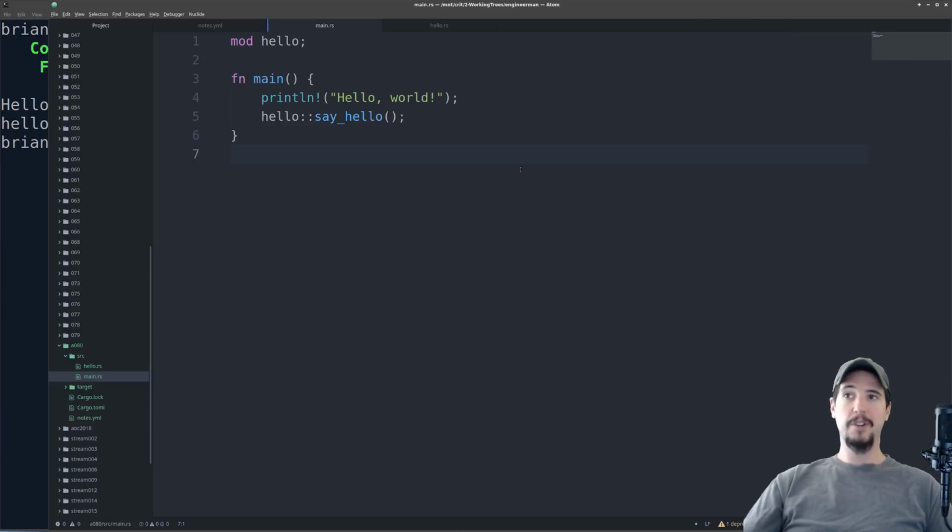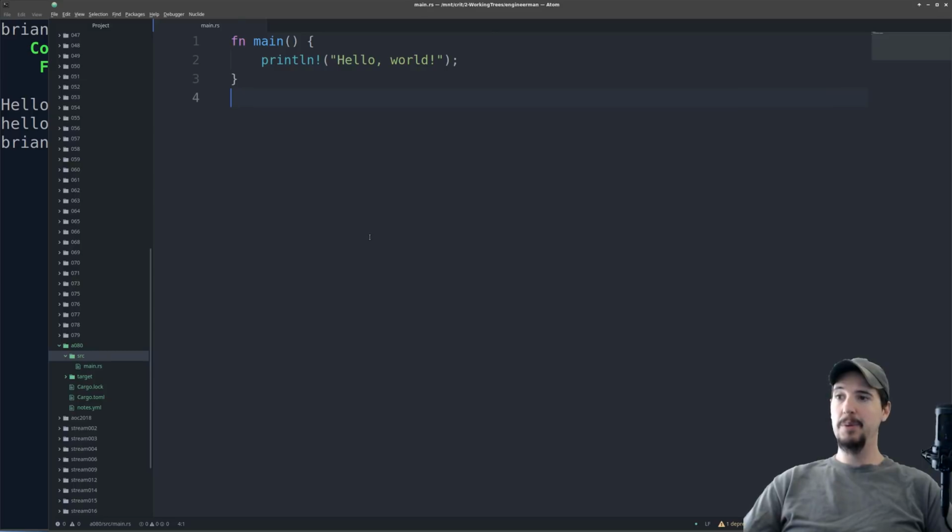And don't worry if you don't understand any of the syntax. We're going to go into depth on a lot of that in future videos. However, the one thing I will say is that just like the main function in C or C++ or Java, the main function in Rust is the function that will run as soon as you execute your binary. This becomes the entry point to your application.